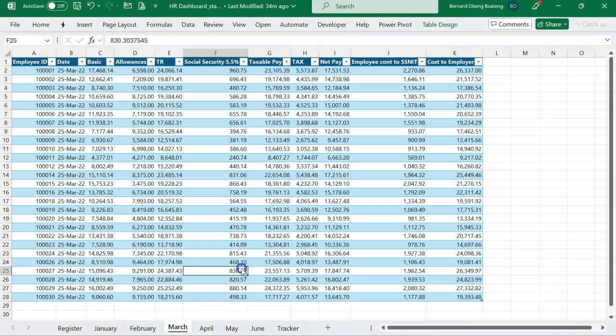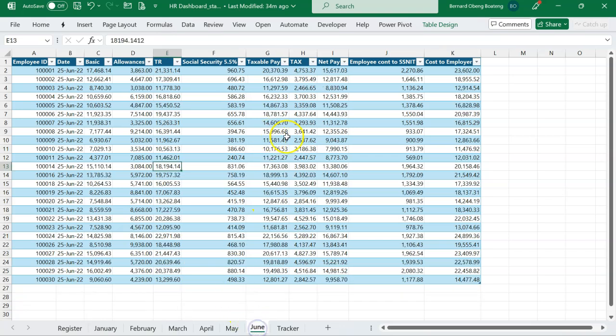And so on. So if you run a new payroll sheet, you just have to insert the new numbers and then name it July and then name the table. When it refreshes, it will be added to your dashboard, so you don't have to start all over again. So that is the set of payroll sheets that we have.